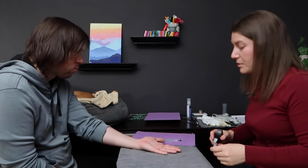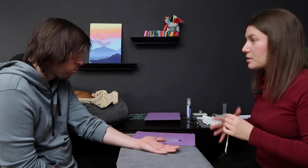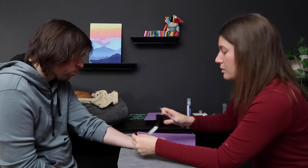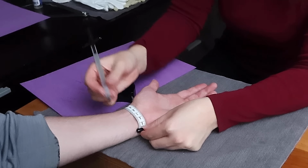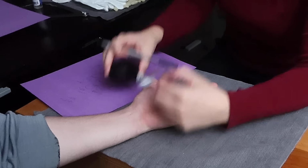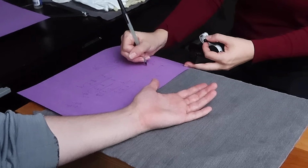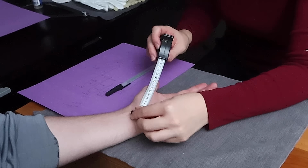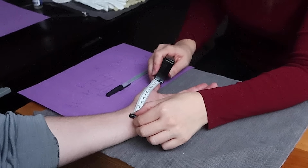And I'm going to just get some basic measurements here as well. The hand tends to taper in a little bit. So as long as that's not too dramatic, we won't make any notes for it. But we, of course, just want to check. So again, I'm just going to make a little bit of a mark here. And so that'd be 7.5. Interior. Make sure there are no dramatic differences side to side.